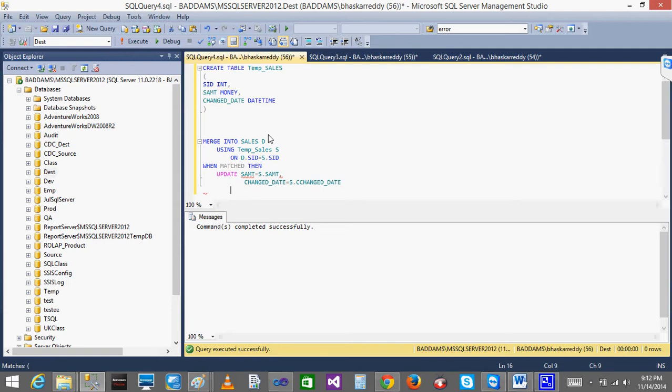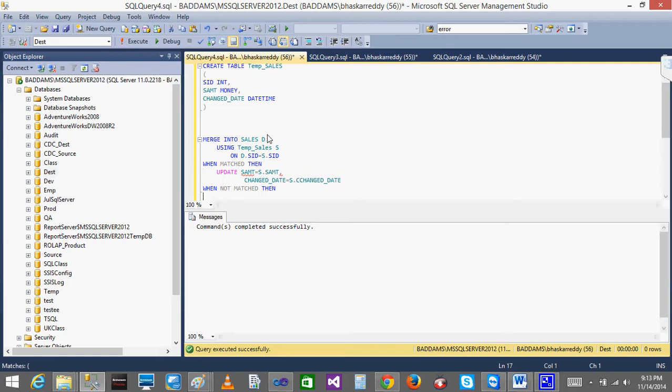Okay, when not matched, then what you will be doing? What you need to do when not matched? So there are two types of not matched.